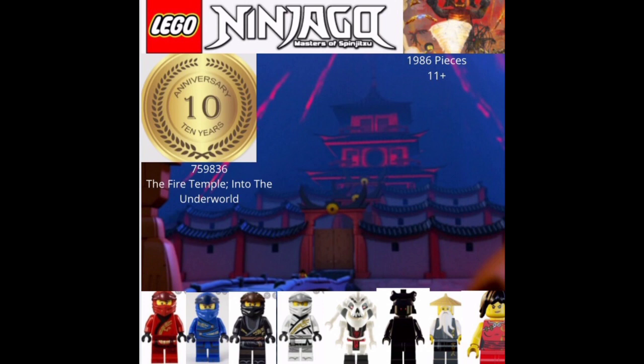So, the last time we ever did get a Kai's Fire Dragon was 2011. Don't quote me on that. I don't know my Ninjago lore sets. I have to look in my books again. But yeah, the last time we officially got a Kai's Fire Dragon was in 2011. So yeah, we need a new Kai's Fire Dragon. And the Fire Temple is the best way to get it, as that's how we originally got a Kai's Fire Dragon. And it would make sense if you put Kai's Fire Dragon here, as it is the scene where we did first meet the Fire Dragon and the sets.